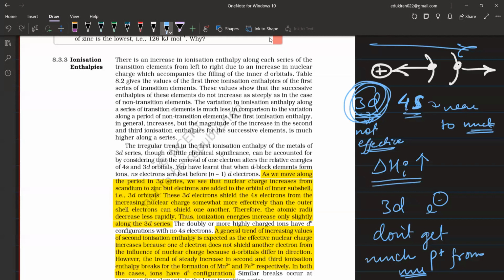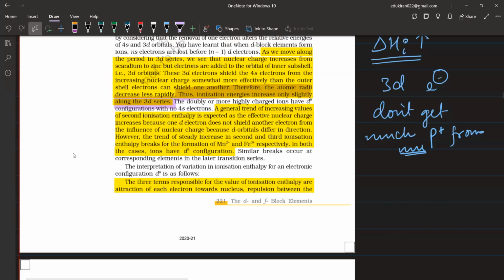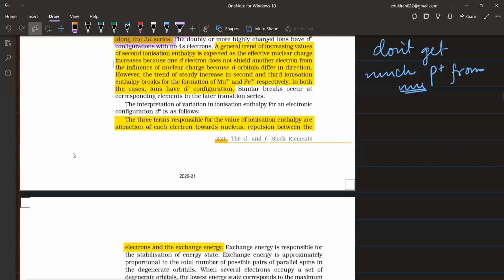Okay, now let's look at the next thing about second ionization enthalpy. जो second ionization enthalpy है उसमें हम लोग क्या देखते हैं. So obviously if you have M to M plus और M plus से अगर आप M2 plus जाइएगा, so obviously this is going to be more difficult. Yes or no, please? Yes, sir. है ना, this is going to be more difficult.